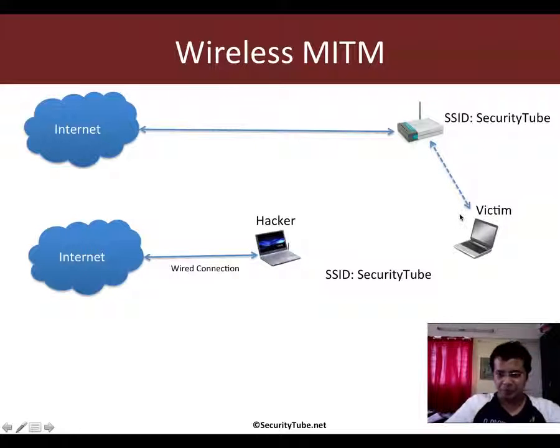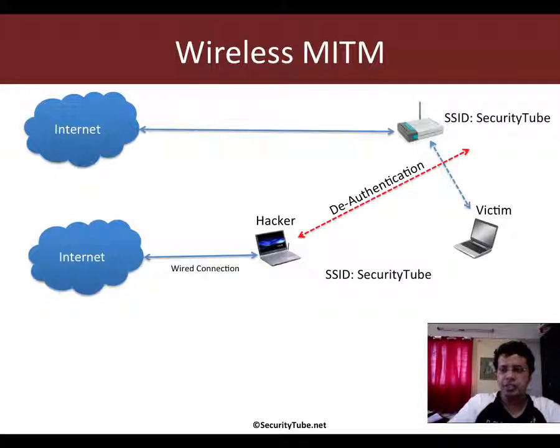Right? So coming back, now in the same vicinity, you have a hacker who in this scenario is connected to the internet, maybe via a wired connection. And what he's going to do is also advertise a honeypot AP with SSID same as the authorized access point, which is security tube. Now we've looked at how to break isolated clients, and we actually know right now that even though this is connected to the access point, this is a simple hotspot based attack in which we first de-authenticate the connection between the victim and the authorized access point.